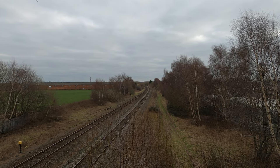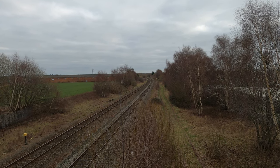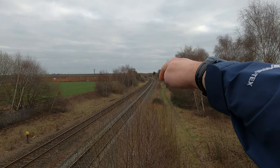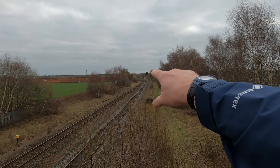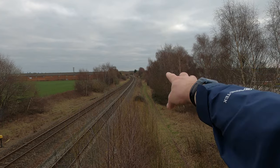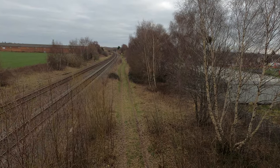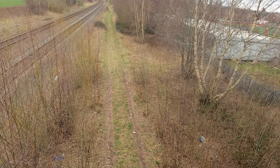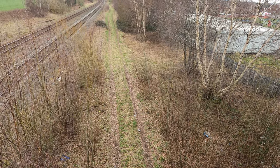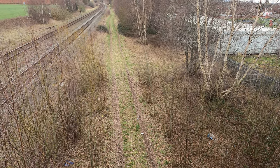I'm standing on the bridge at Saltney Ferry, and this is the site of our first station. Now, if you look at the track, we're looking towards Chester that way, and where the track bends round and goes to my left here, just after the bend, our trains would have come off at a junction and would have branched off over onto the right hand side here. Now, if you look at the tyre grooves in the grass where the track maintenance vehicles have been driving, that pretty much is bang on where the Chester bound line used to come from Mold Junction, which is just behind us.